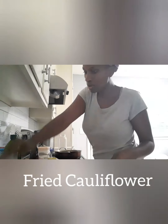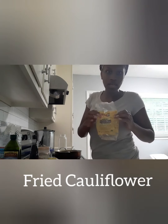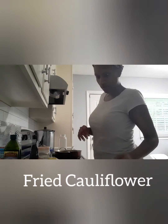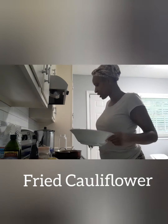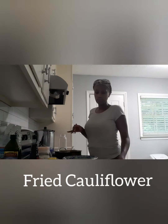Did I say that I'm using garbanzo bean flour? If I didn't, I'm going to say it again. Yeah, I did. But this is Bob's Red Mill, one of my favorites to use. Any natural food section you go into has Bob's Red Mill flours, and those are the best flours to use. So you can hear it popping now because it's popping out the water. I'm going to try and make this as short as possible.